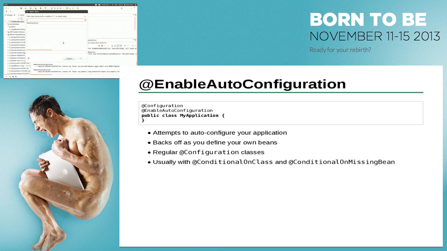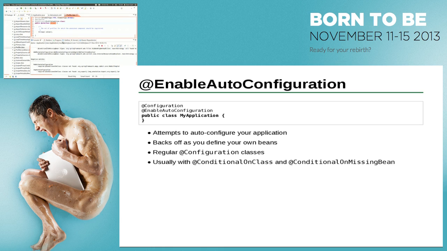Anybody use Spring profiles in Spring 3, etc.? Yeah, a few people. So there's this feature in Spring since Spring 3.1. In XML, you can do beans in a scope of a particular profile. In Java, it's called @Profile, and you give it an array of strings, and that says, @Profile("dev") was Josh's example.